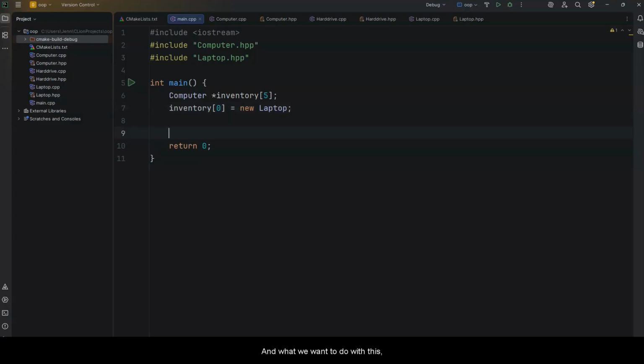And what we want to do with this is make sure that we delete. So we'll do our for int i equals 0, while i is less than 5, i plus plus, and then we're going to just delete the inventory.